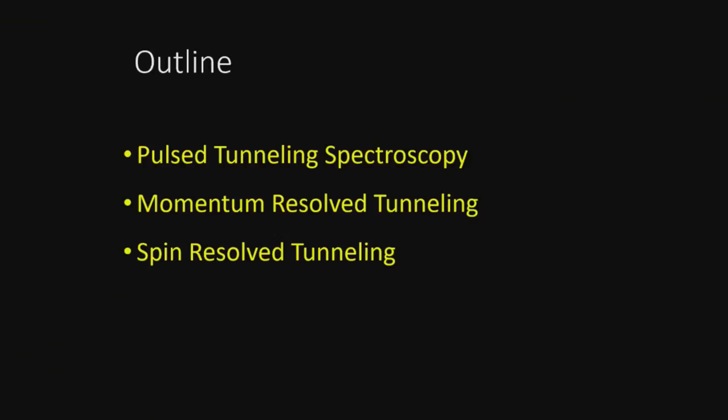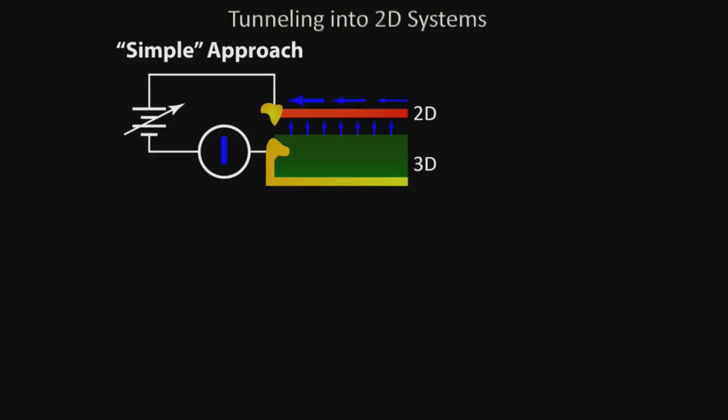And again, on top of this, you can even do spin resolved tunneling. Here, you can not only measure the ground state spin polarization, but we can also look at the spin structure in the excited states at high energy, which has never been explored before in quantum Hall systems. So first, I'm going to briefly review the previous technique.